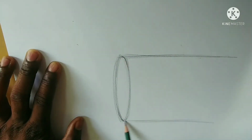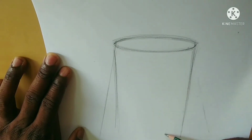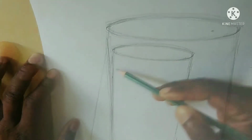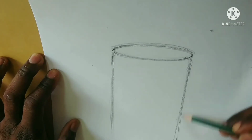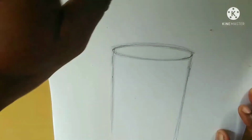So you want to get those lines coming down. Now make sure that these lines are parallel. You don't want to have the lines going like this in that direction and maybe one going like that or going like that, right? The lines must be vertical in nature, right? They must be straight coming down. All along, I am keeping my lines very light and probably even make multiple lines, right? I'm not trying to make any perfect line as yet. I'm just keeping my lines very light and keeping it sketchy.